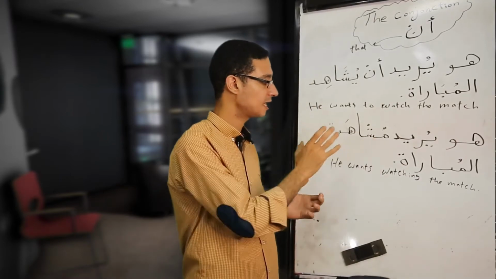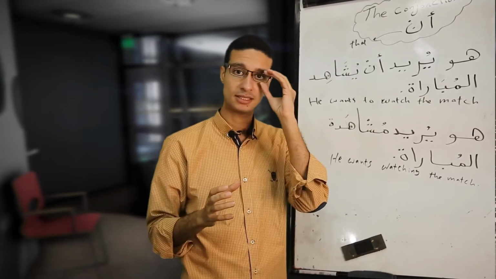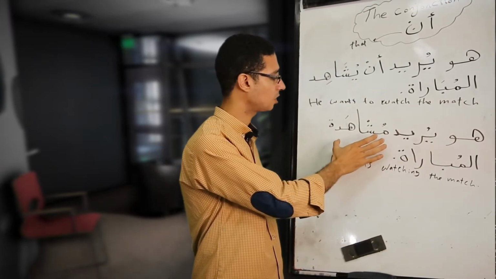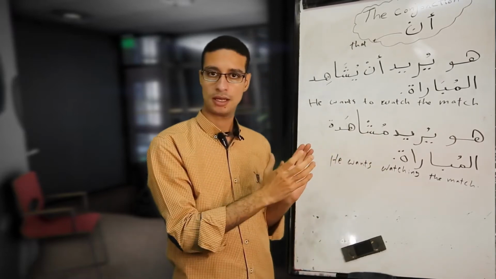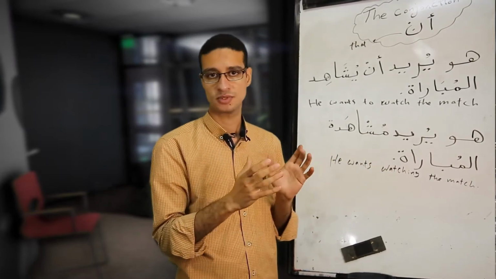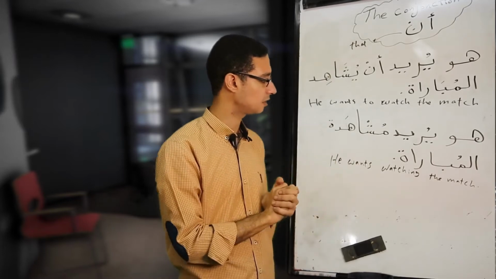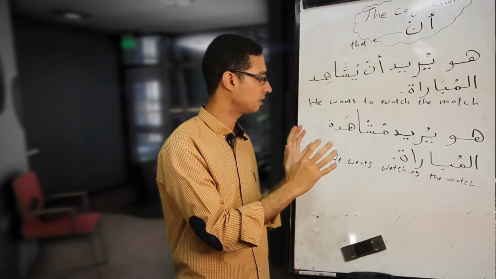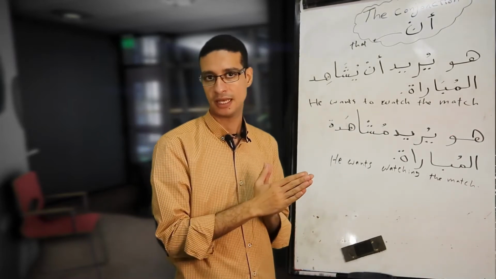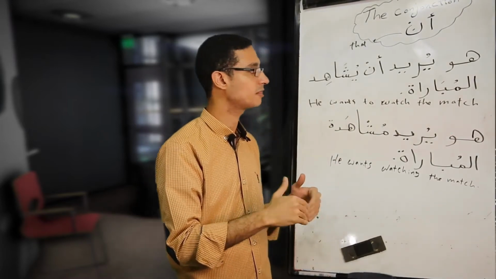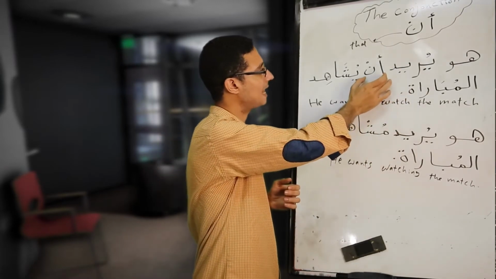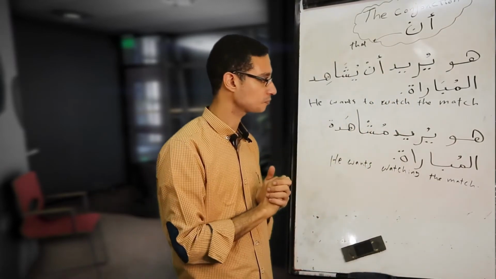But this way to make the sentence is much more difficult, of course, because there are many patterns for different verbs to get the masdar, okay, or this word that looks like the infinitive. So the easier and the most common way to connect two verbs is to use an, okay, that.